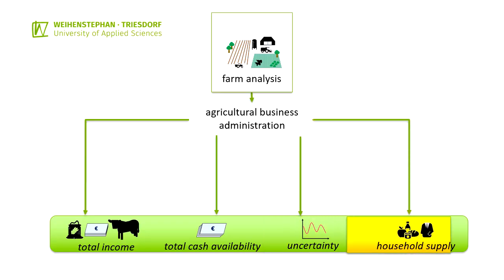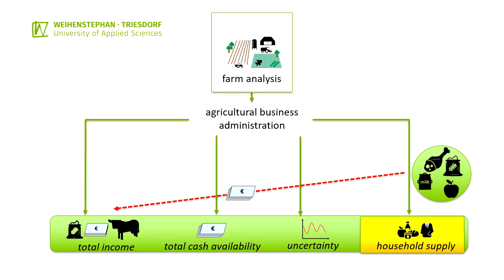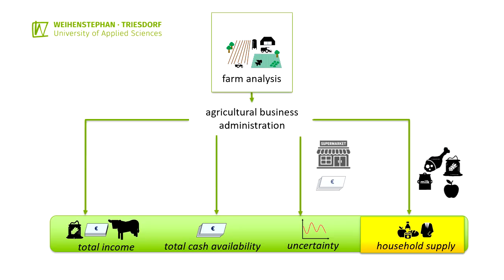Self-consumption of own products is a part of the farm income and is accordingly considered in the partial profitability calculation. However, this perspective does not necessarily do justice to the relevance of self-consumption in a farming system. Aspects of self-consumption go beyond the mere difference between purchase and sales prices. Self-consumption may also include quality considerations or, in certain locations, deficiencies in the security of supply via the markets. Accordingly, physical deliveries from the farm to the household may play a role in the household supply analysis that exceed its market value.